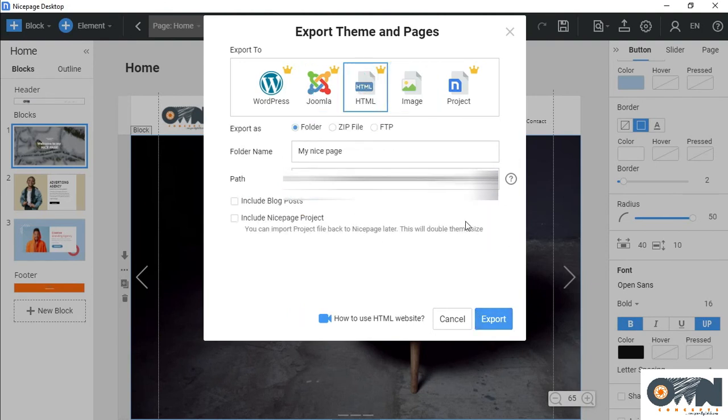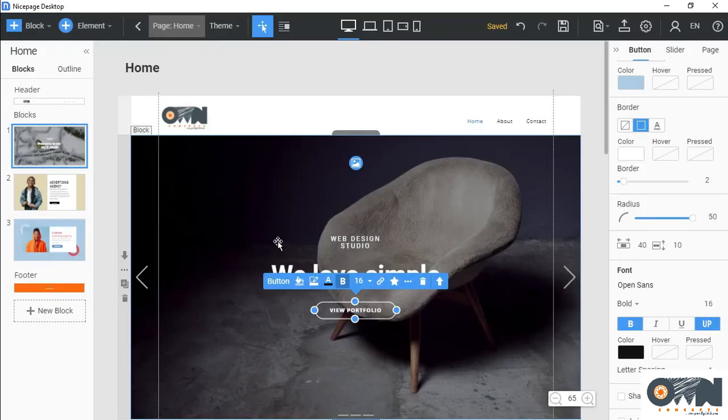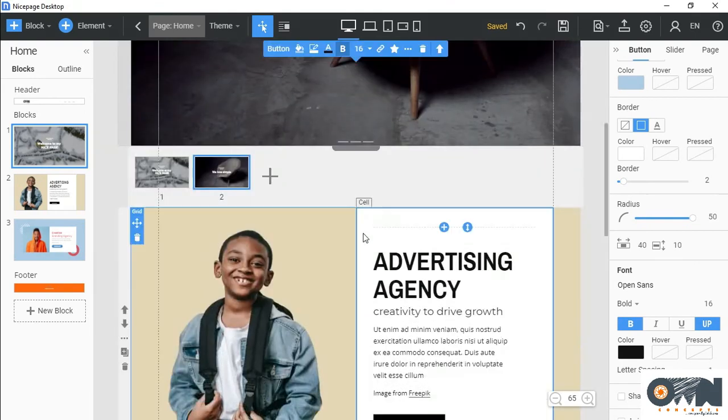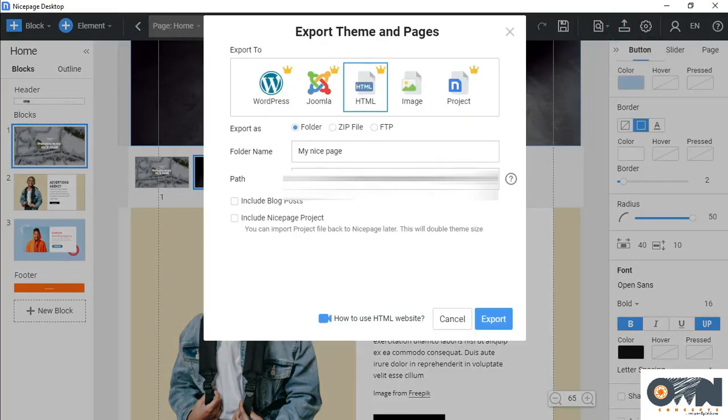So I'd like to end it here. You click on export, and voila, it's going to save where you directed it to save. You can save to your desktop or wherever it is. It usually goes directly to your documents in your C drive, but you can change the path to wherever you want it to be.